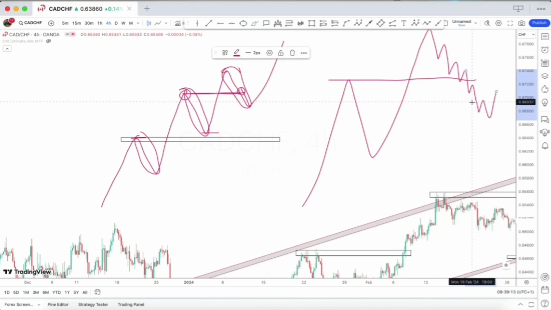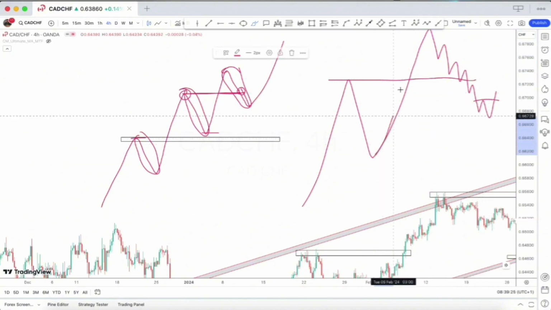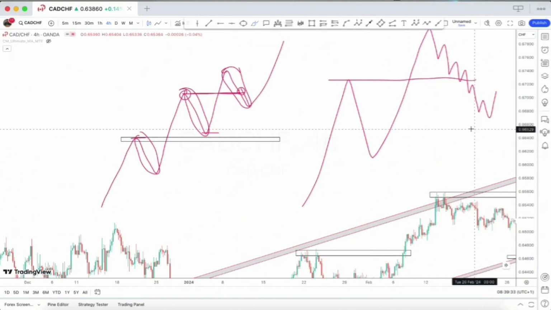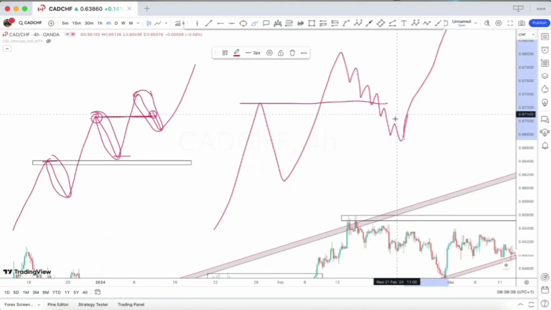So once we have a break of structure like this, then it's a confirmation that this pullback right here has actually ended. So we can now resume back to the next impulsive phase, because this is the next impulse. You can see it is an impulse. This is a correction. So after every correction, we are going to have an impulse, right? So a breakout of this previous structure will give us a good confirmation that the impulsive move is about to begin, and this is where the big money is. So this is what traders need to be anticipating.